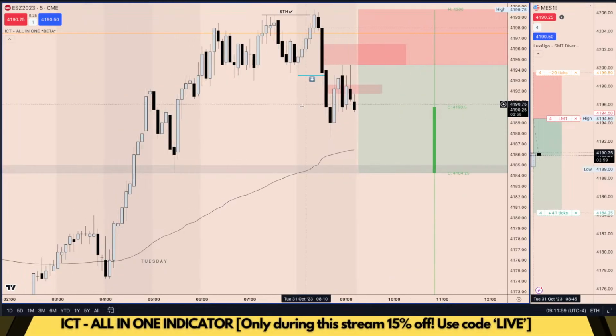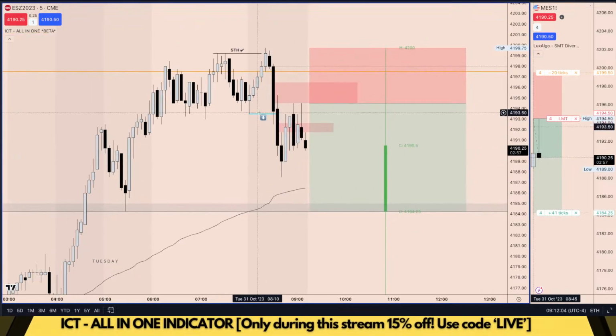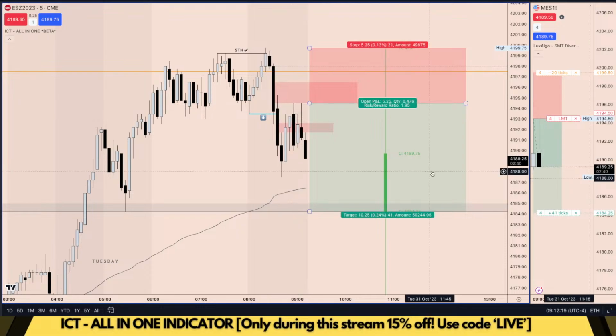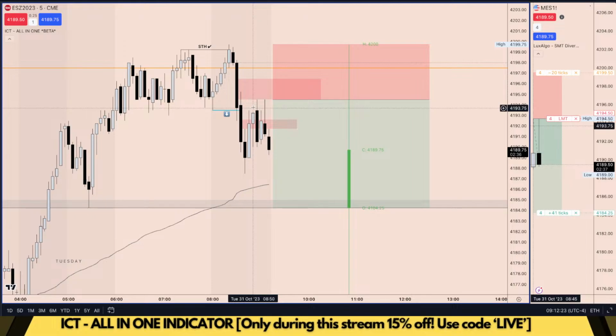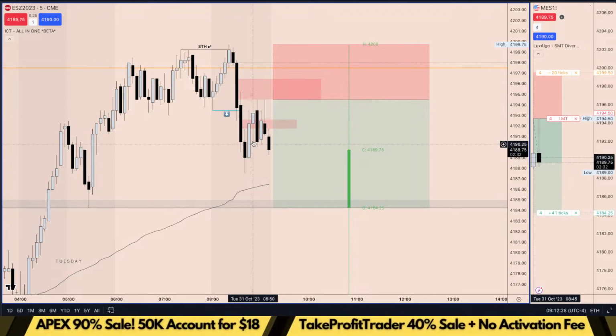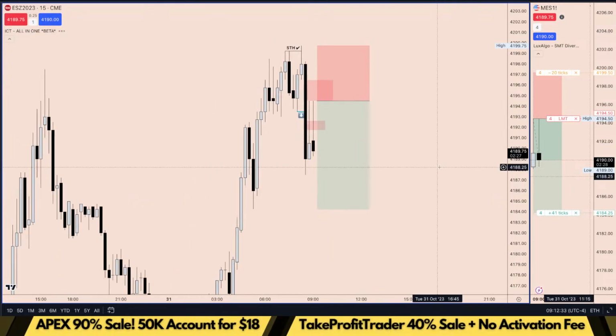I have my sell limit ready. We cleared these short-term highs. Right here, we didn't close above it. We only wicked it, opened up with a bearish volume imbalance, and then we saw the displacement, leaving behind fair value gaps. And we immediately continue further to the downside without ever getting into really our 15-minute bearish fair value gap.